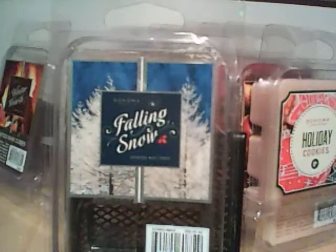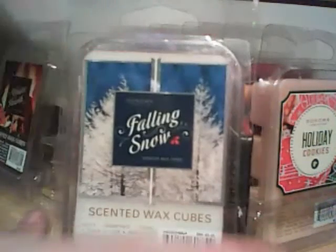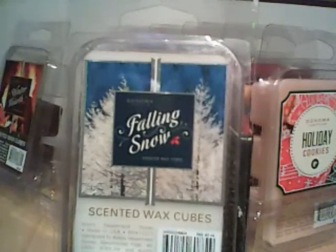It smells just like you're walking through a winter forest and it's snowing. You have that icy snow in the air. It smells absolutely amazing. I really, really love this scent a lot. Oh, that smells so good. Oh, and there's also vanilla in there, too. I don't know if I mentioned that. So it's kind of like a creamy peppermint scent, but it's not just a creamy peppermint scent. You definitely get the musky aldehydes and that eucalyptus and just the other scents in there that make it the beautiful fragrance that it really is. This is definitely one of my favorites.